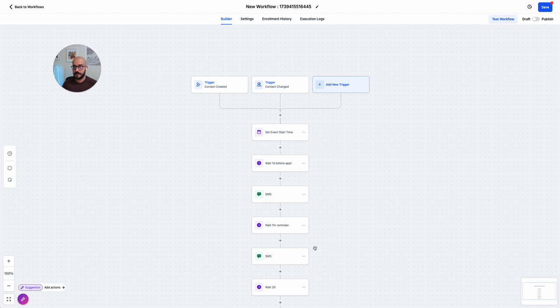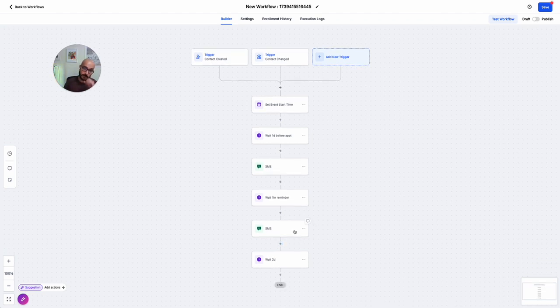Now you can make this as sophisticated as you want. I'm not going to show it in this video, but for example, for those of you that have cancellation policy and those kind of things, you can actually build it within the automation. So you can say, hey, this is your 24-hour notice. If you want to cancel without any penalty, just reply cancel. And then basically you can notify your admins, staff by SMS or whatever that, hey, this patient wants to cancel. They said cancel, and you just go ahead and cancel it inside Jane and basically have all of those things automated within your follow-up.